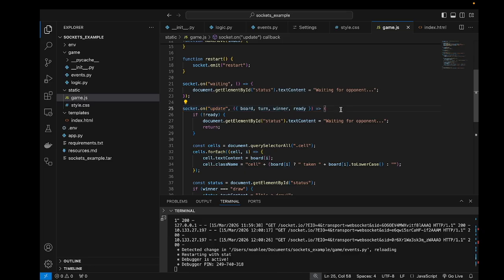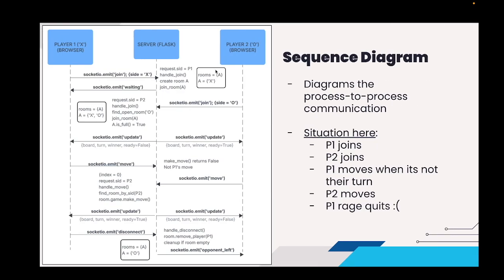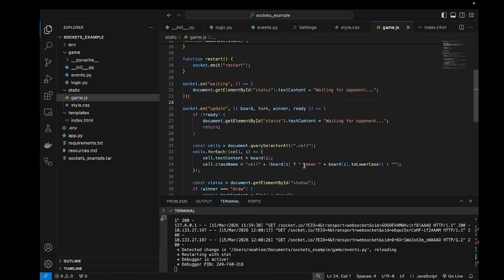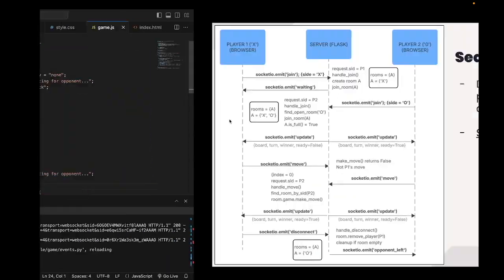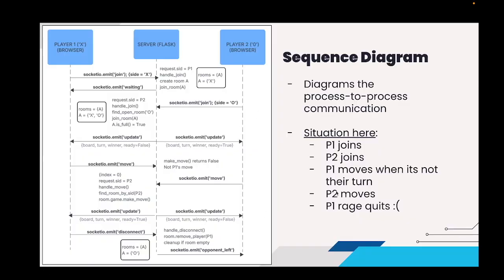So this can get really, really messy, especially when you start having different versions of update. Maybe you're playing a different game and you need a separate update listener, and you might go back and forth, and you might get really confused. So it's really useful to use something like a sequence diagram, especially in debugging or planning, to figure out what exactly is going on, what data is being stored. So I encourage you to go through this code and try to make your own sequence diagrams, or even just go through this one to try to understand what it's doing.